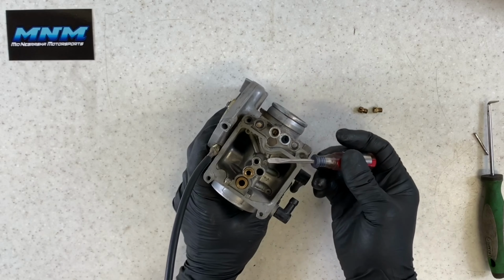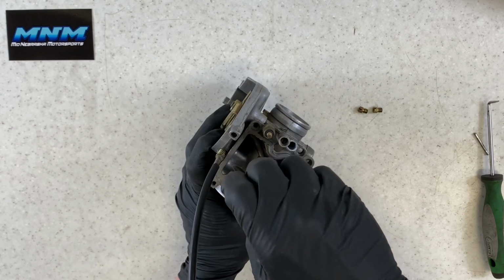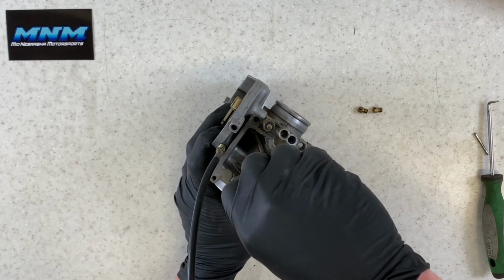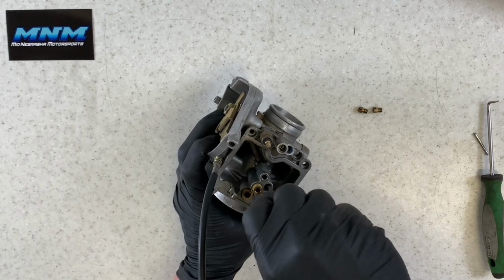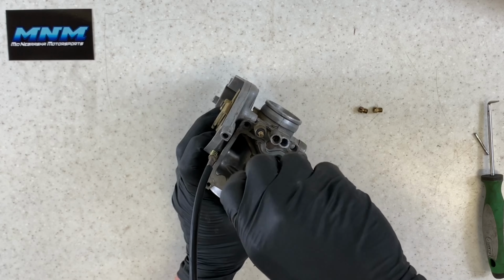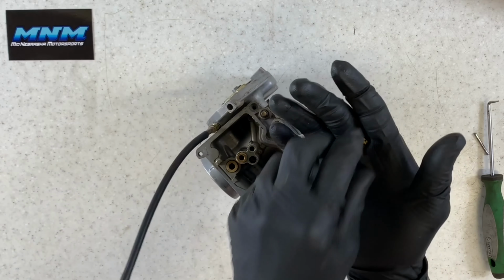Your pilot jet's a little more tricky. It sits clear down in this area here. Take a flat screwdriver again, make sure it's the right size intake, and make sure you find the actual groove in there for your screwdriver, and then you can loosen that up, turn it about 10 turns, and you should be able to dump that pilot screw out.